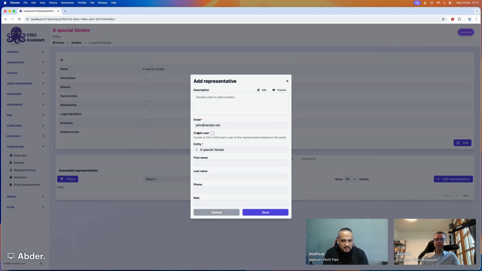Okay, great. I'm glad you mentioned that, because that was actually one of my questions as well: whether the end user or the third-party user would have access to the platform to fill out the questionnaire. Exactly. You have the choice, and you decide whether you want them to log in and sign in and be able to do that.